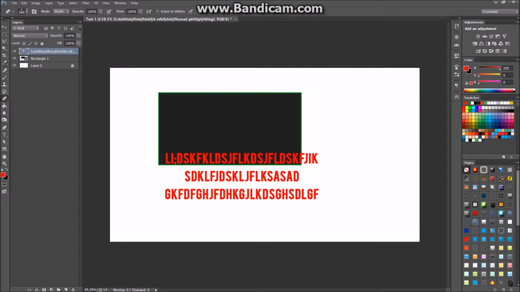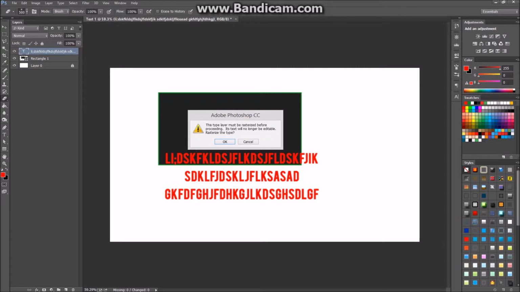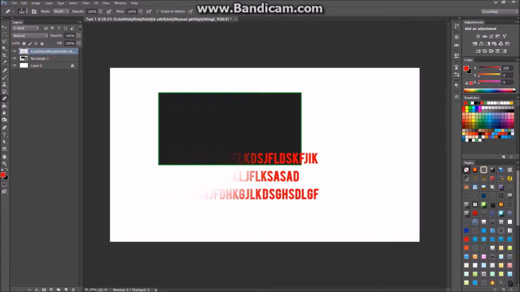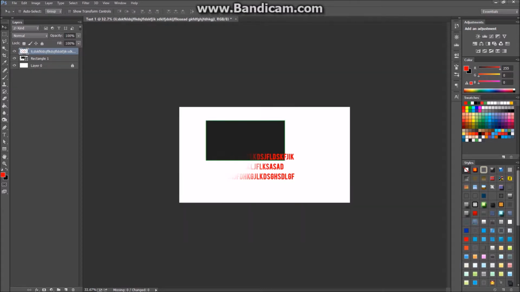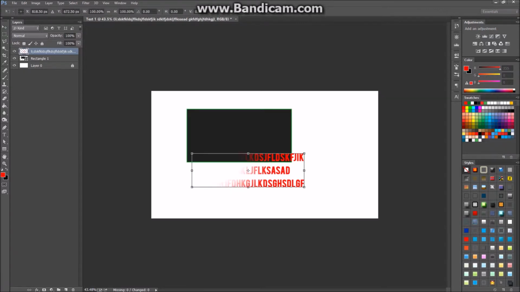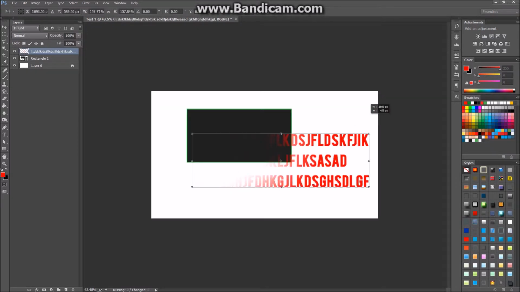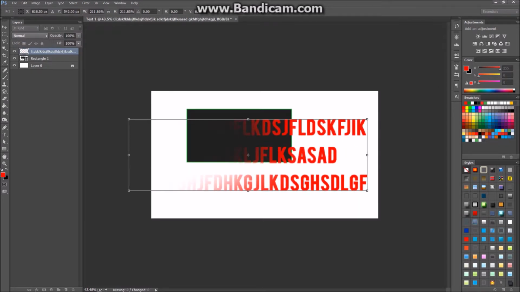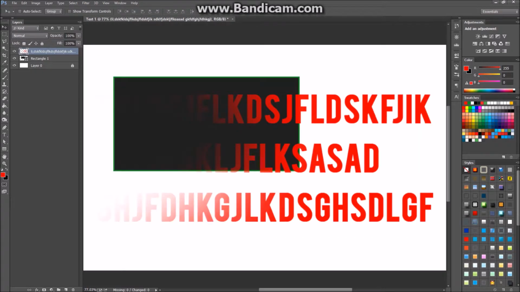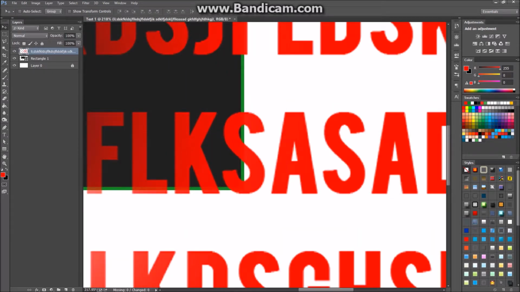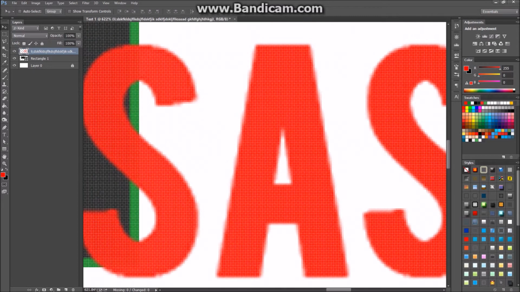So as you can see, if I'm trying to delete it, it's asking me if I would like to rasterize the text. Click OK or no, but if you do it and delete it like that, the problem with rasterize is that it's not saving the symmetry of the text. You will see it's pixelated and unclear. You see the pixels right over here.